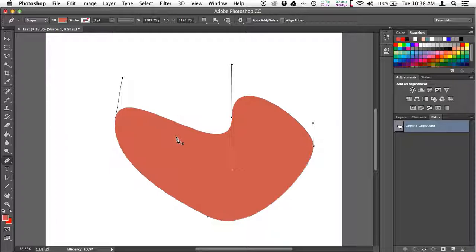So I'm using two hotkeys, the Option and Command, or the Alt and Control key on Windows. So that's the Convert Point tool with Option or Alt, depending on Mac or Windows, and it changes your cursor to look like this. That gives you handlebars to then augment. If you also re-click Option, you can then move one handlebar independently of the other handlebar.